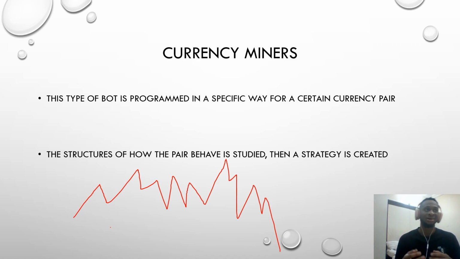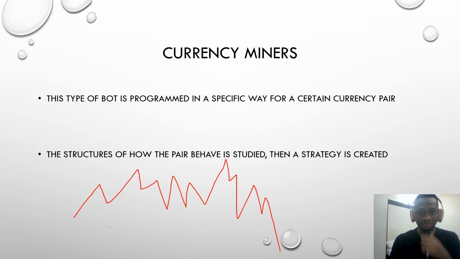I don't think I'll be telling you much about the EU bot, because it is just like the GU bot, but the GU bot is more advanced and better by far. I've not seen anything you can compare with the GU bot. So when it comes to currency mining, the GU bot is the best. Everybody uses it. Not every top trader, but most top traders have it. They keep it to themselves and just make money for themselves. They come out and tell you that they are trading and making money, meanwhile the bot is busy trading for them.